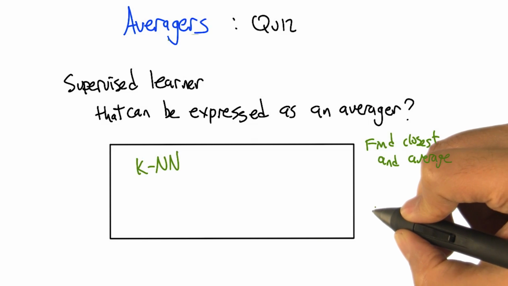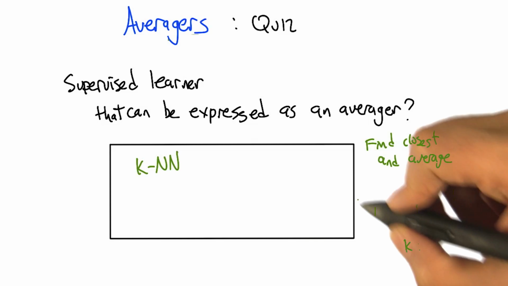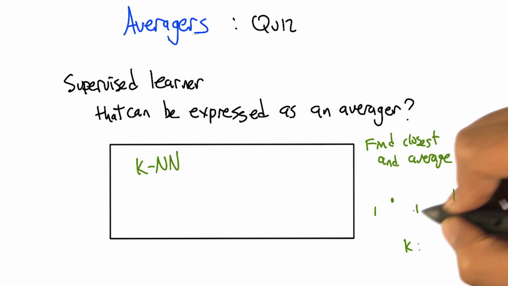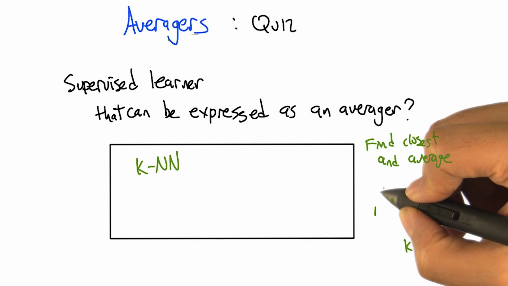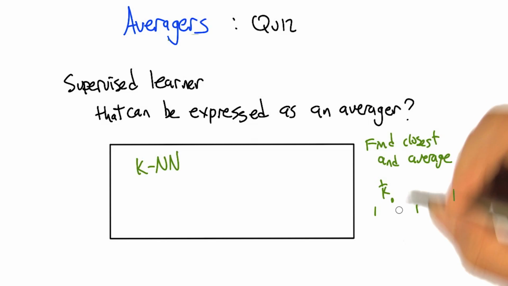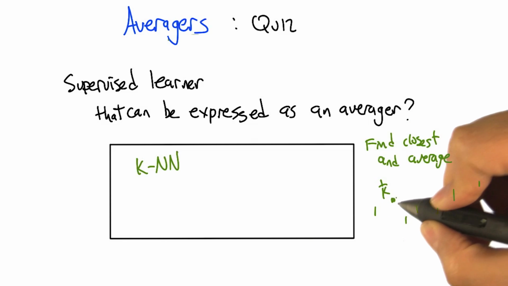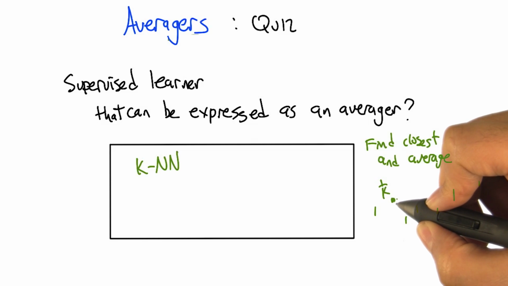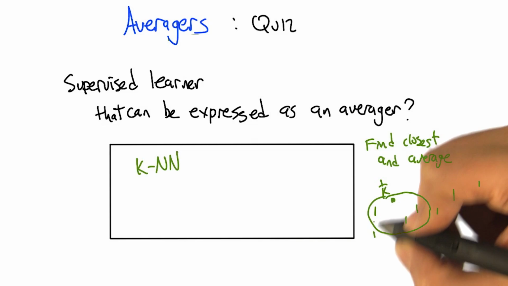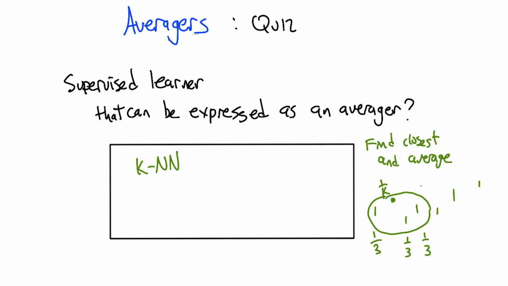So if we know where the anchor points are, which the K defined points are, and we want to know what happens at some other point, all we have to do is say, okay, well, it's the average of the K nearest neighbors. In other words, it's 1 over K. I think I'm overloading K. Okay. We have a whole bunch of points where the value is defined, but to figure out some other point, some point that we want to extrapolate to or interpolate to, we take the K nearest neighbors, like K is 3 here, and we give whatever the values are at those points a weight of a third. And so that's a convex combination of anchor points.